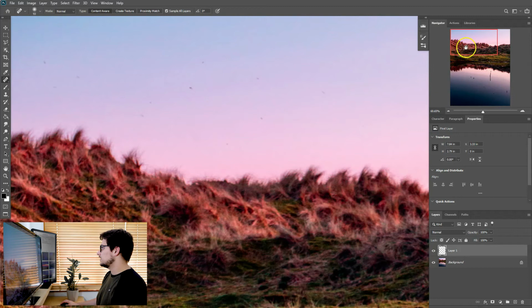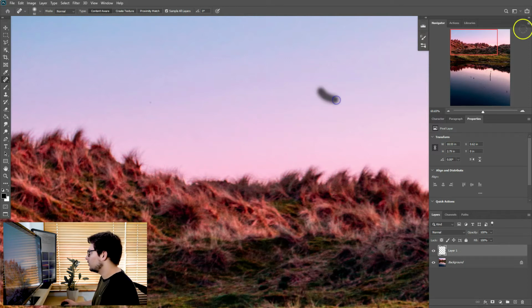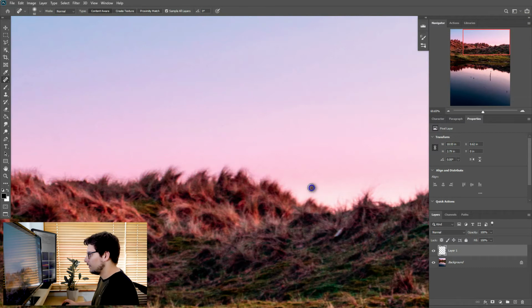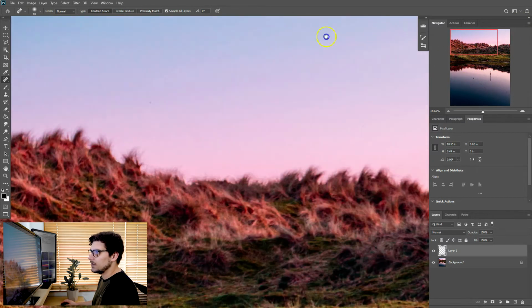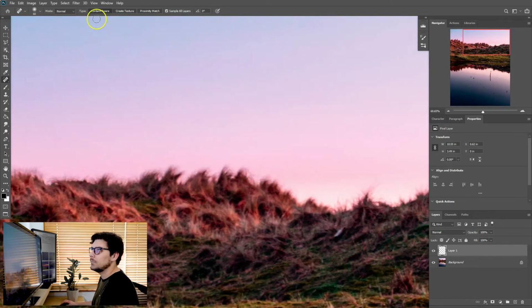So the next thing we're going to do is delete all the distractions from the image. We're going to do this again with the spot heal tool, but without the levels adjustment layer. So the first thing you can see on this image that might be a distraction is, as we saw earlier doing the dust spots, all these little dots, which I'm assuming are midges flying around above this lake. So again, all you're doing, use a tool slightly bigger than they are, just to scrub over and get rid of them. And you can see that sky is already a lot better.